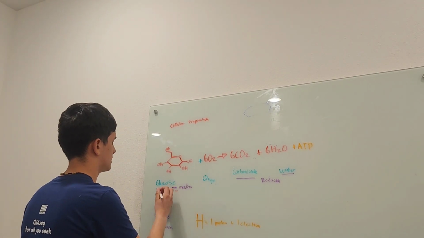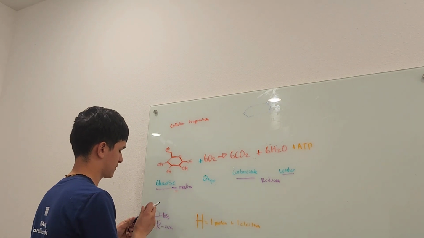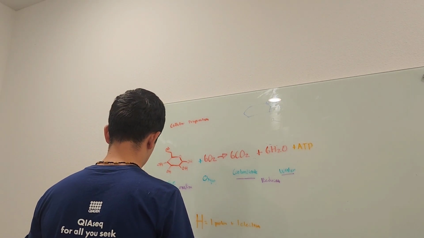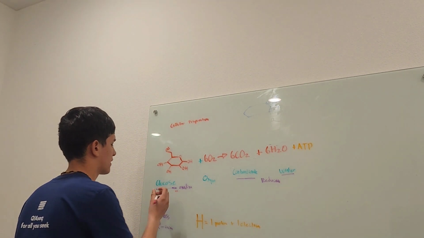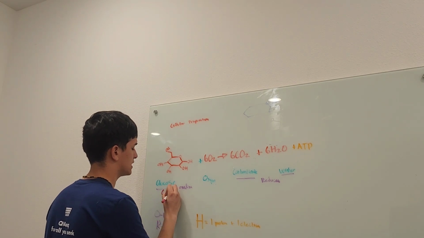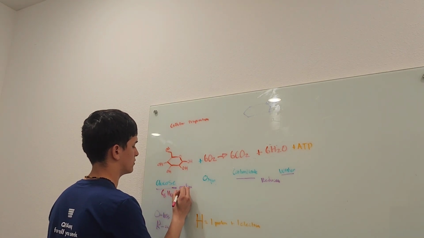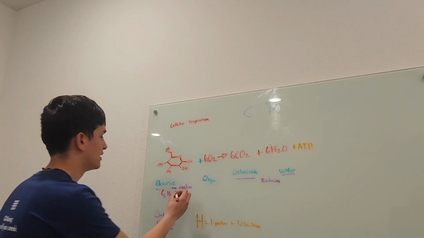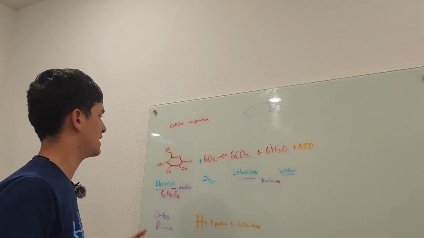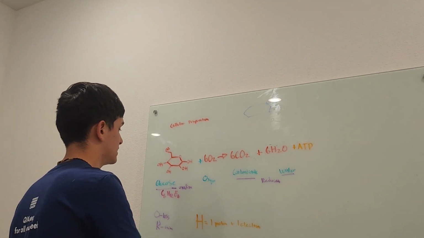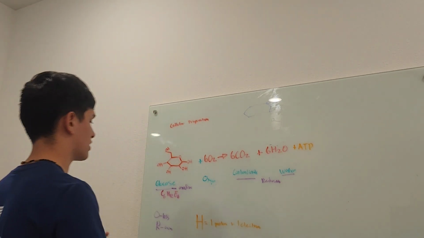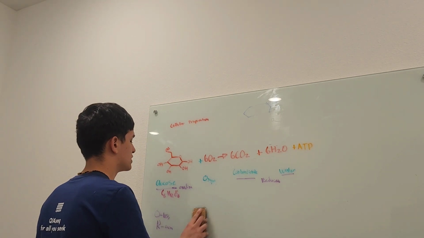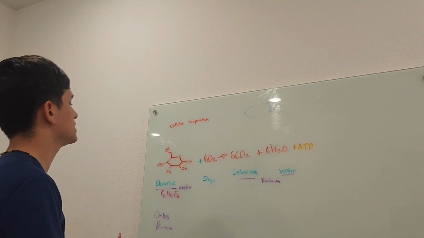Okay, so glucose was C6H12O6. 1, 2, 3, 4, 5, 6. Yeah, O6. So what we're trying to say is that it's losing an electron. Therefore, this time hydrogens are going to be electrons. Even though it comes with protons, we're only focusing on the electron part. So that's why glucose is being oxidized, because it's losing its electrons.